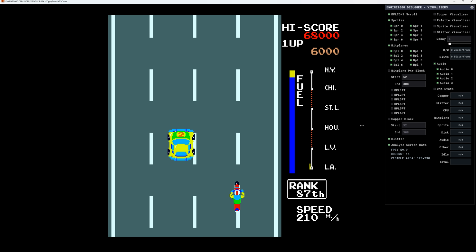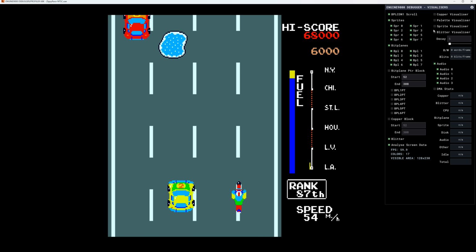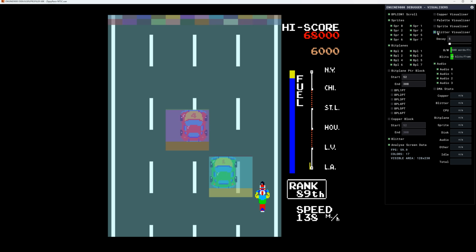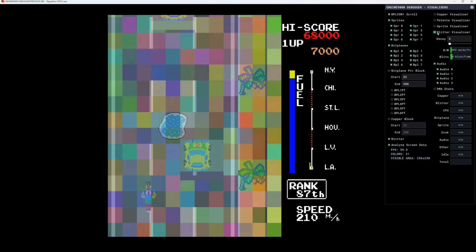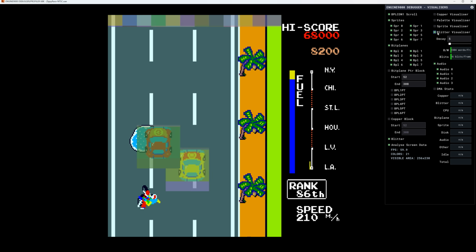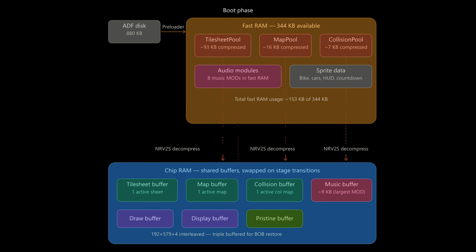But I thought, well, I have 512 kilobytes of fast memory, so rather than doing it that way, it would be better to create a memory management system that used the 512K of fast memory that I had at my disposal to hold all that data, and during initialization, when a stage is about to start, move the relevant asset data for that stage into chip memory before the stage begins.